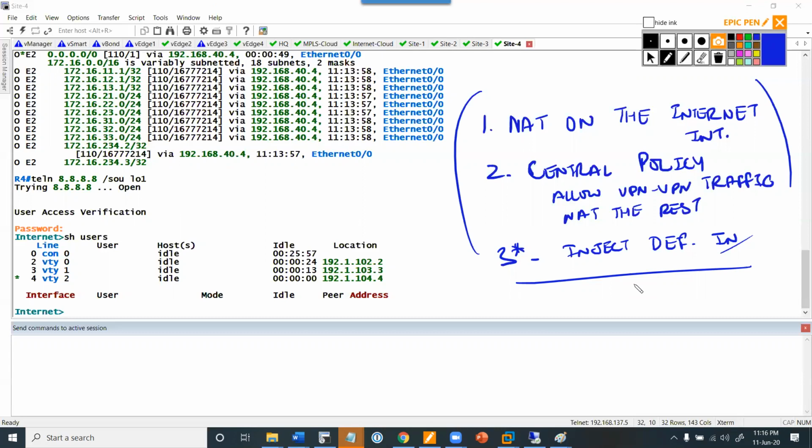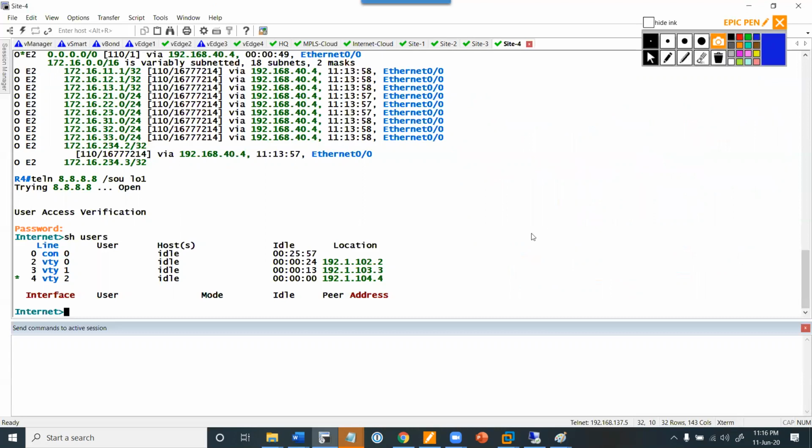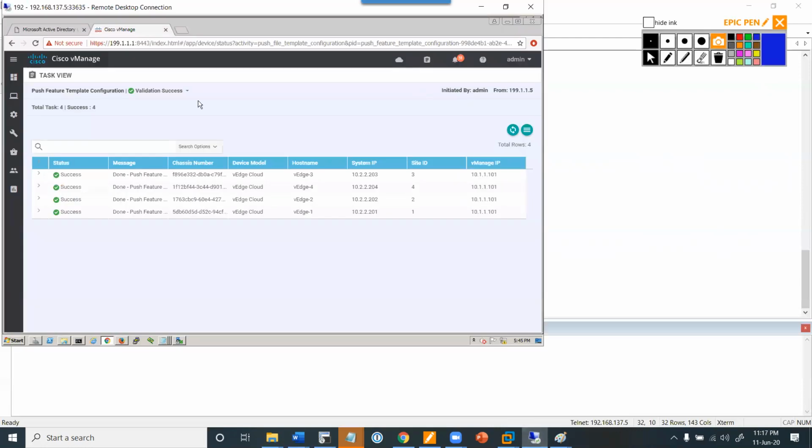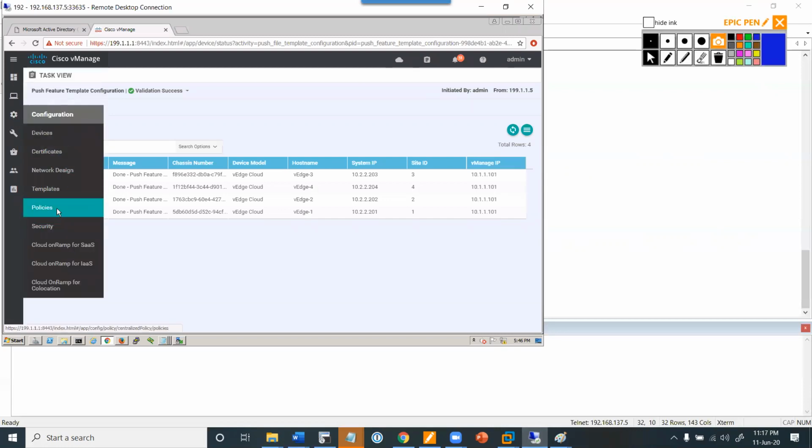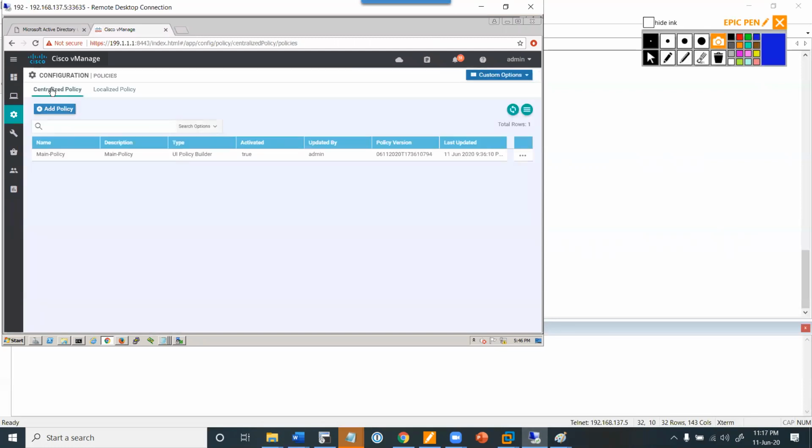All right, so that is the first topic, which was DIA, Direct Internet Access. The next thing that I also want you guys to be aware of is the quality of service, QoS, which is implemented using the localized policy. So far, what policy did we look at whenever we configured the policy? We've been using the centralized policy, right? What is this localized policy? We'll take a look at that now.